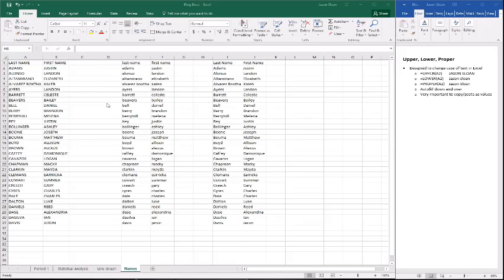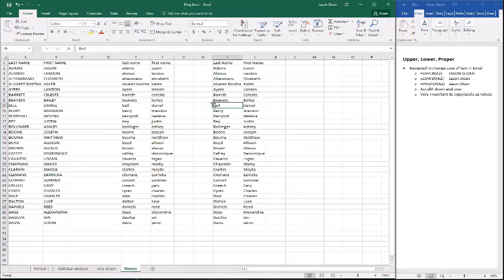So in this video, I want to show you a very simple formula that can be used to change the case of text in Excel. Primarily, you're going to use this with names, particularly if you're used to pulling stuff out of iNow. You'll notice all the names and stuff come out as all uppercase, which drives me nuts because I like stuff to be proper, which looks like this.